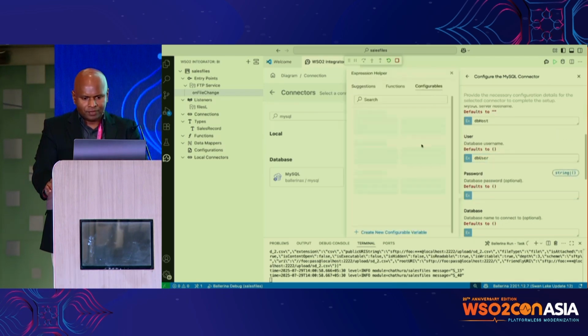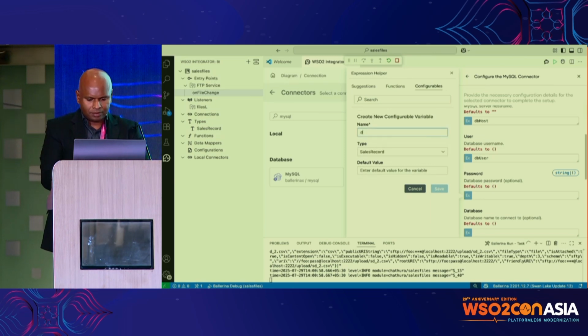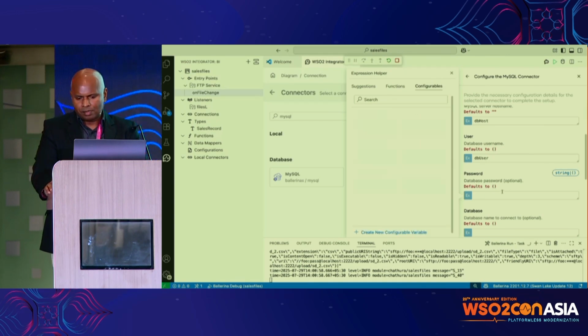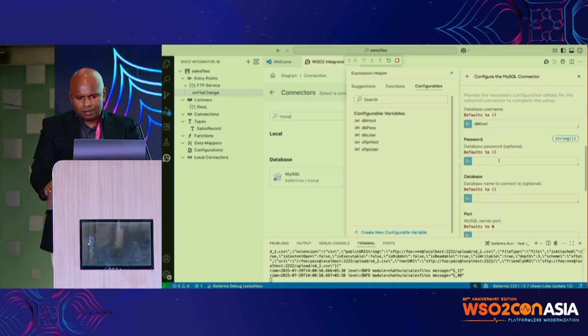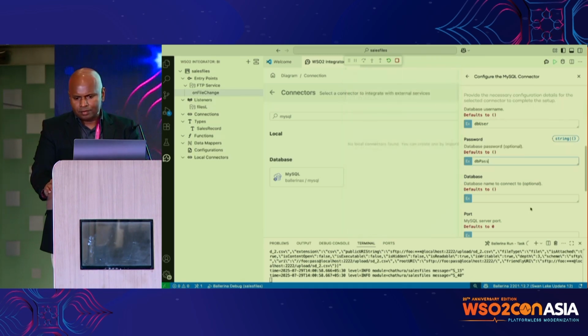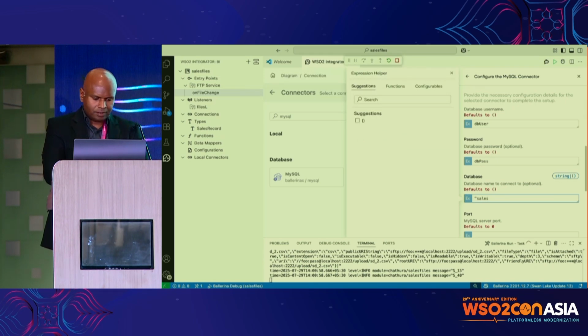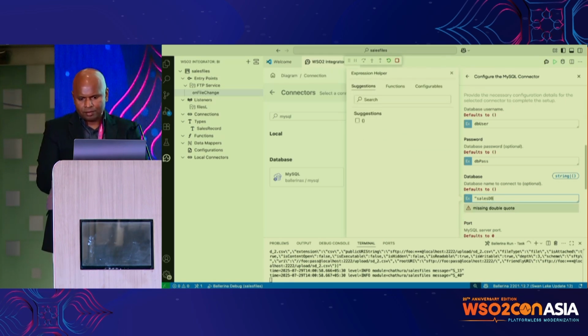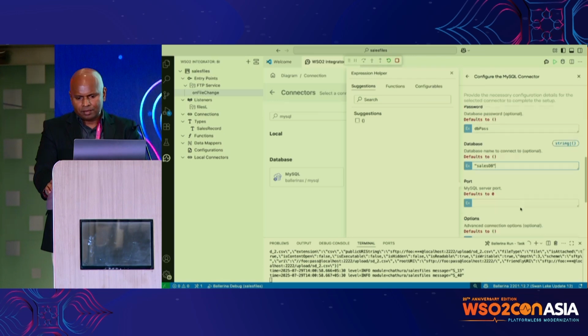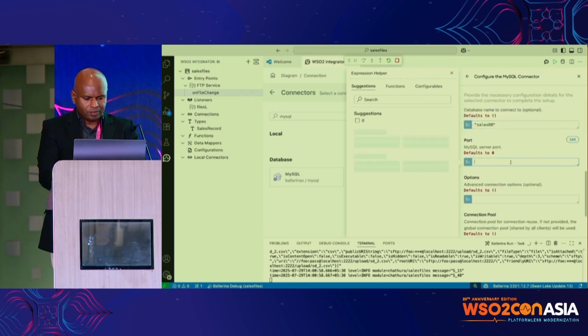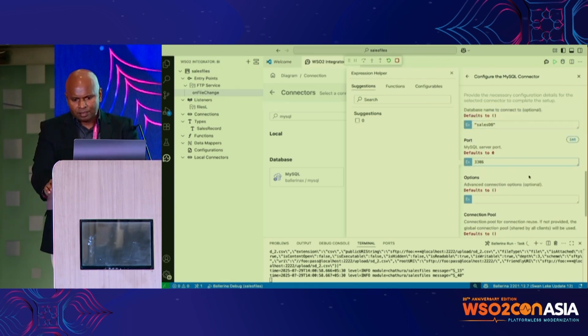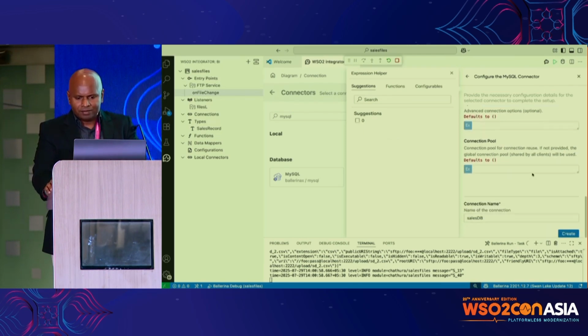And let's configure this for password as well. Then our database in this case is salesDB, and port is the standard MySQL port. So that's it. We have configured the MySQL connection.